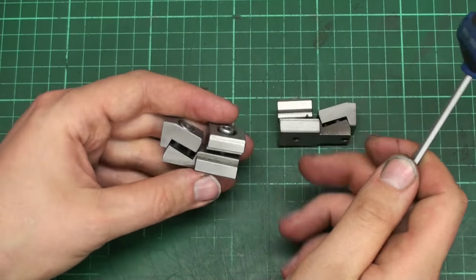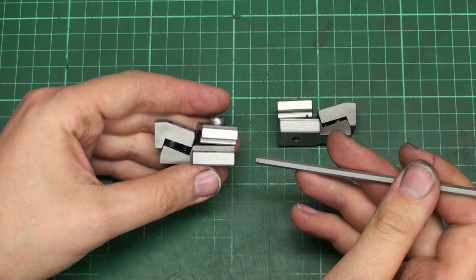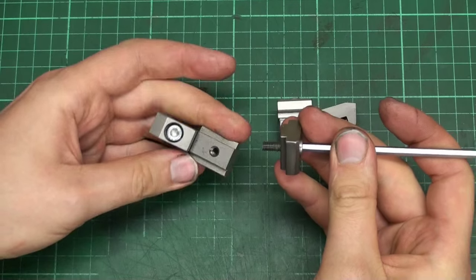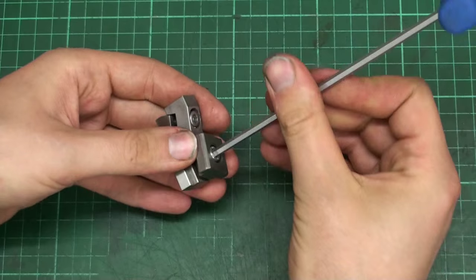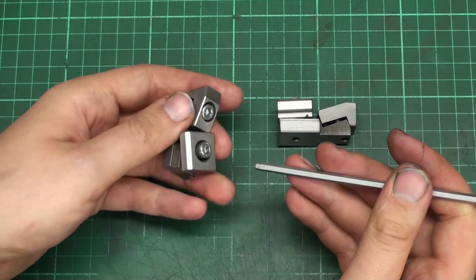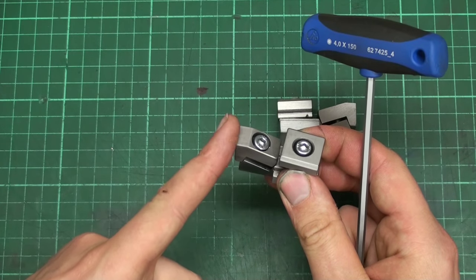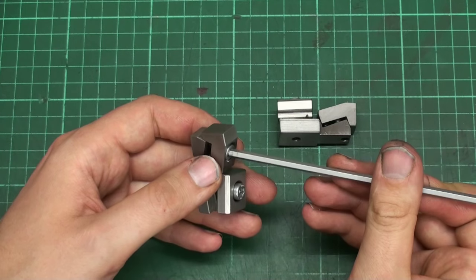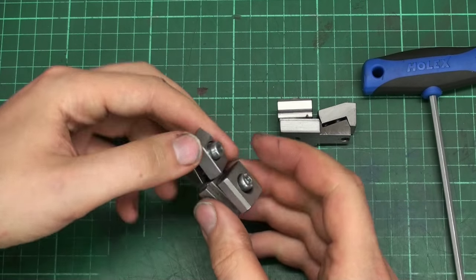It goes flush, almost flush, into the T-slots of the milling machine, and then it gets clamped with this overhead stone, this holding stone, and that holds it in position. Then you tighten the screw and the jaw moves down and against your workpiece. And also it pulls the workpiece down on the table.